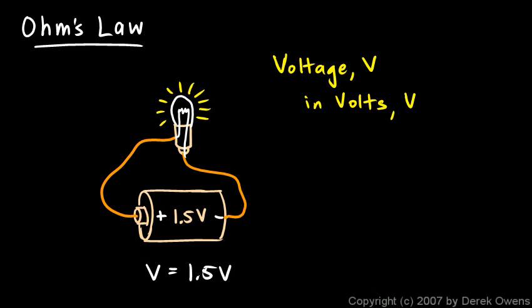How can V equal 1.5 times V? That doesn't seem to make sense. But that's not what this says. This is not an algebraic error. This says the voltage, the thing, is 1.5 volts. And this second V over here is the unit. They just happen to have the same letter. But it's pretty easy to tell by the context which is which. So you have the voltage in volts.